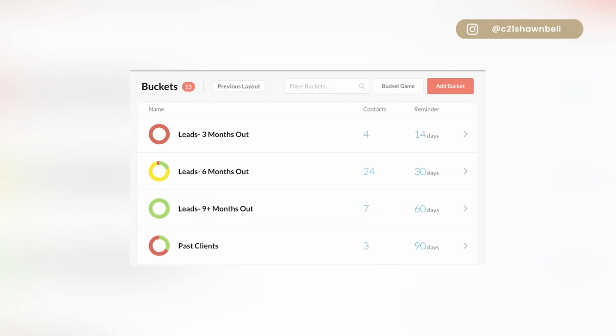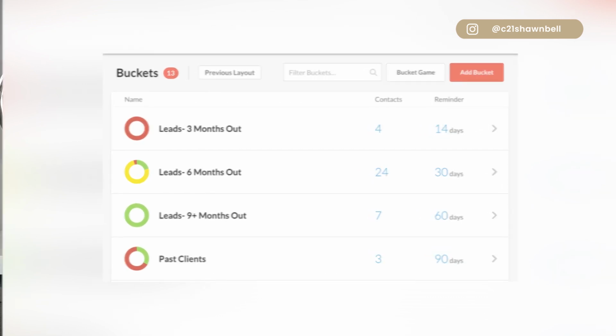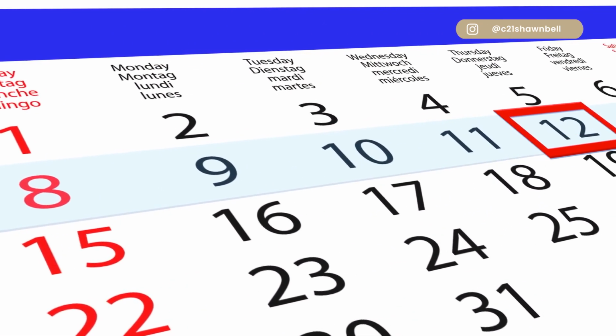So it's kind of similar to FollowUpBoss, where it is great for following up with people and keeping in touch with them. They have a system where you can create what are called buckets. You can create any type of bucket you want. You could call it a seller, a buyer, past clients, vendors, and then you can set it up in there saying, I want to follow up with this bucket every week, or I want this one to be every 3 days, or this one's every month. You put people into those buckets.